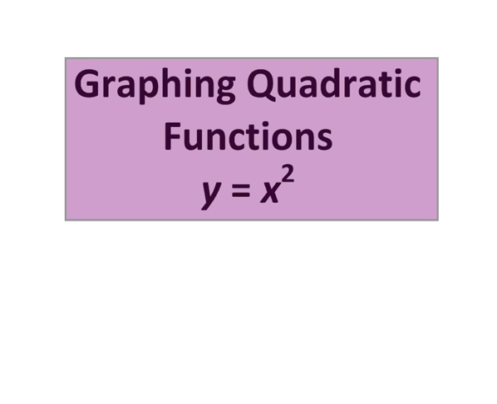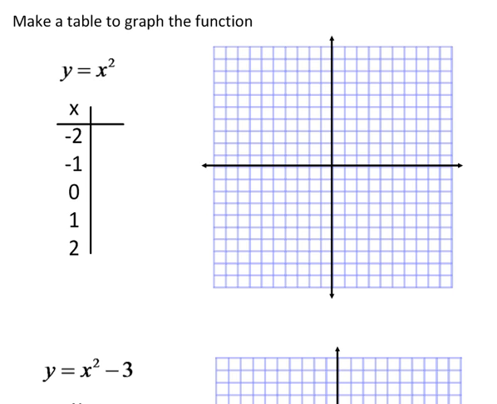This lesson is on graphing quadratic functions. Quadratic functions all have an x squared, so you're going to see something like the effect y equals x squared. To examine these for the first time, one of the best ways is to make a table, because that's how you started out graphing lines.